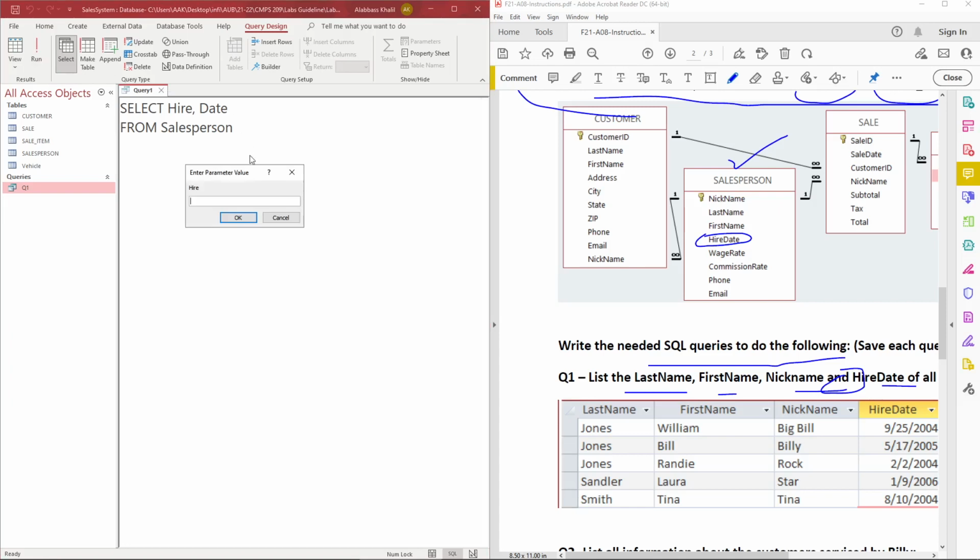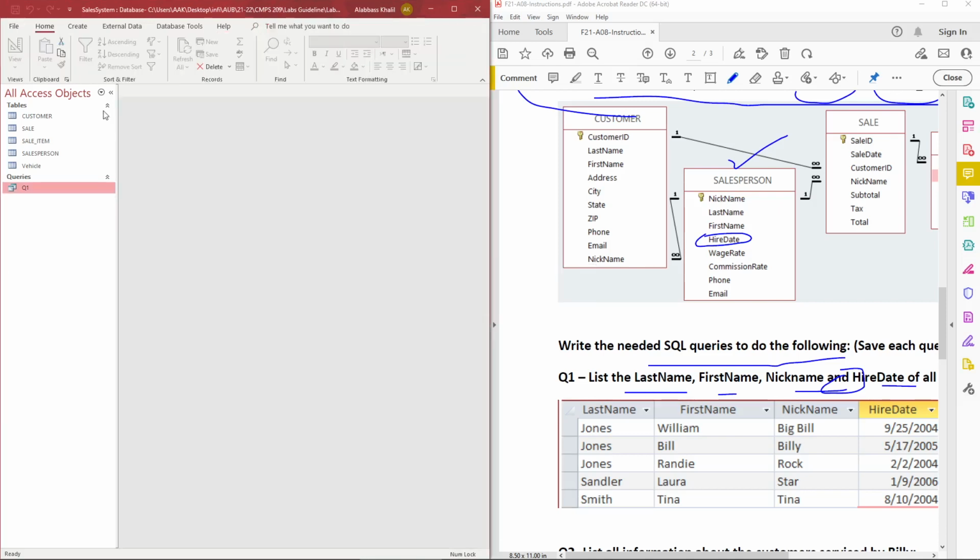Whenever you try to run and you get this pop-up where it's asking you for the value of something, it probably means you wrote something that's not there. Like if I wrote hire data. So say I misread hire date as hire data, or I wrote it wrong. If I run it, it's going to tell me what's hire data. Whenever this pops up, just double check that what you wrote was not misspelled in any way.